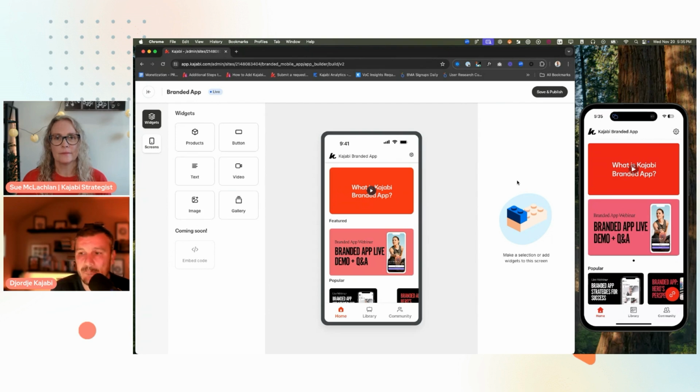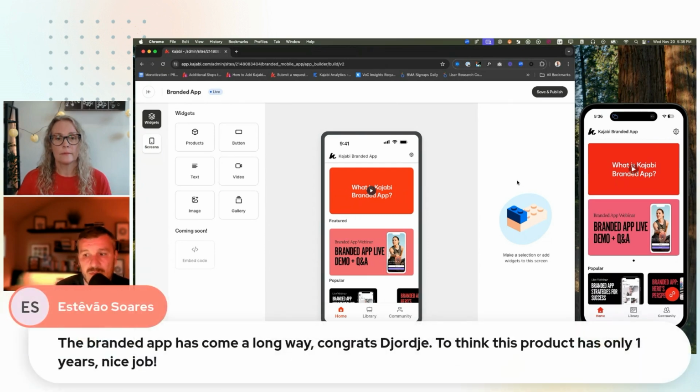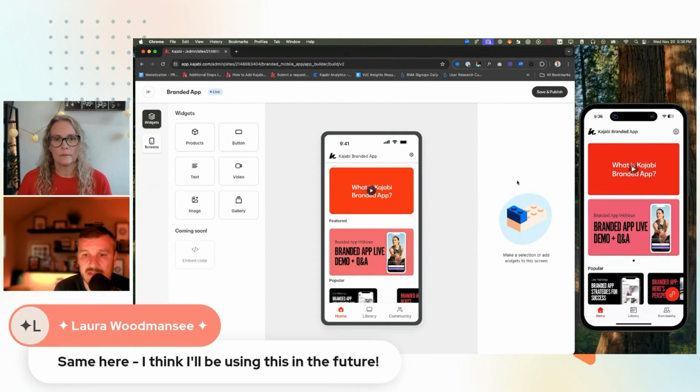And then once the apps are live, both Apple and Google, you can actually go live with your iOS app only, if you wanted to, with the membership, or you can wait. Once the apps are live, we also have a feature that helps block access in the Kajabi core site, so you can transition members easily from that app into the branded app.